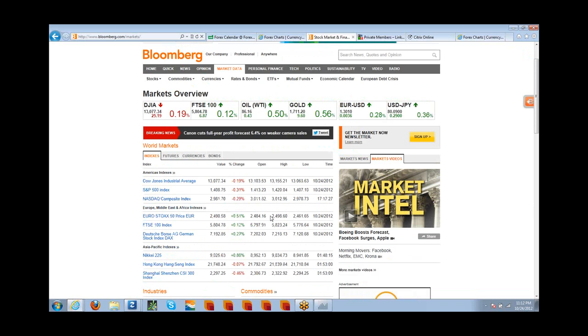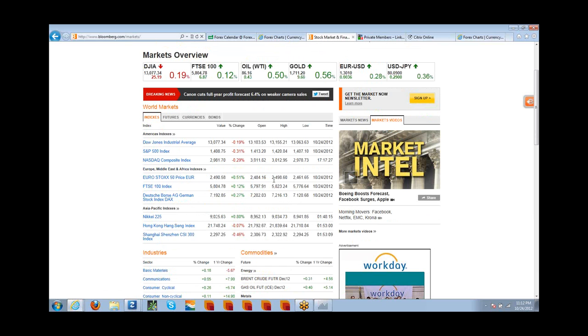Okay, so as we talked about in class, not always do the indexes move directly with the dollar index, which we know on the daily the dollar is bearish, and so these indexes are also bearish with the exception of the European indexes. And so I don't know if they're comparing these to the weekly or the daily charts on the dollar index if you were to compare them. But so that's how they are. So most of the Asian and the American indexes are bearish with the exception of the European.